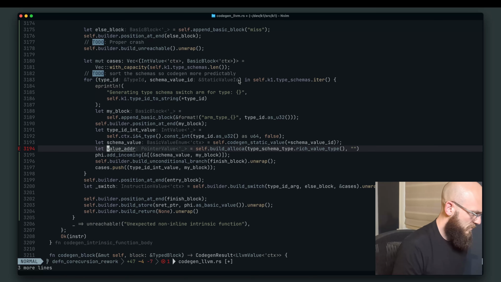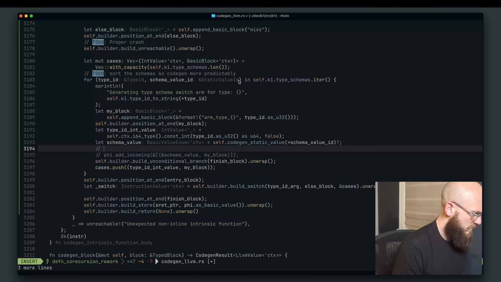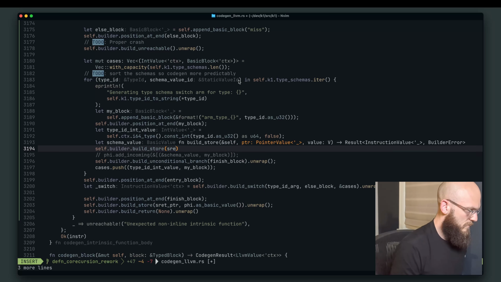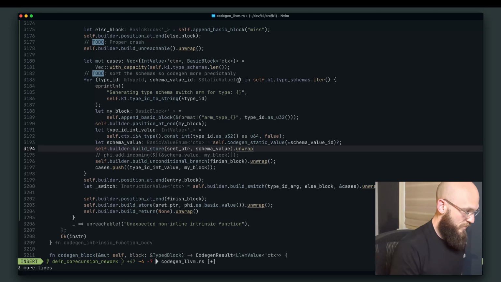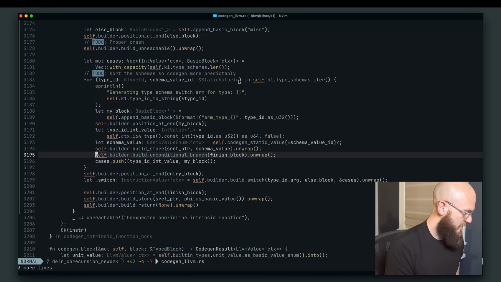And then in each branch, we're just gonna store it right into the srep pointer.